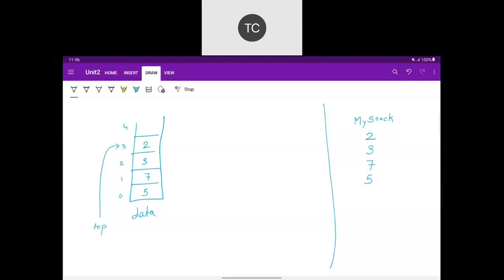So if we want to print these things, then inside a program, we need a print statement, printf. My stack, new line. अब उसके बाद ये numbers मैं print कर रहा हूँ.